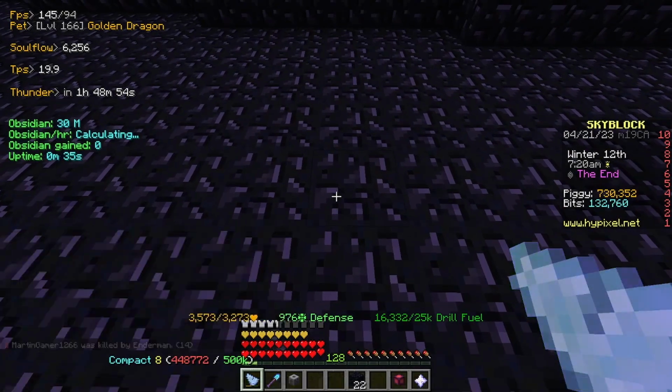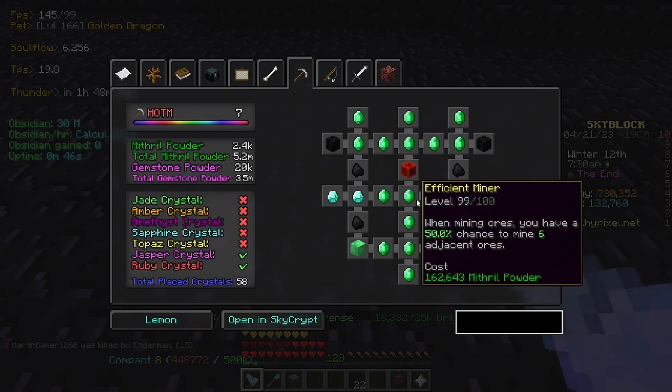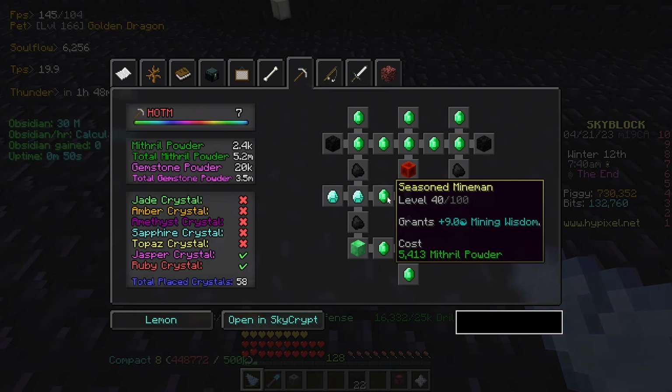As you already saw, I have 5.2 million in mithril powder and 3.5 million gemstone powder, with the vast majority of my mithril powder in Efficient Miner. Also, if you're leveling Season Mine Man, which you should, it's really not worth going above level 50 or even level 40, because you can only max it out at 15 mining wisdom, which means you're really spending a lot of power for very, very little extra mining wisdom.